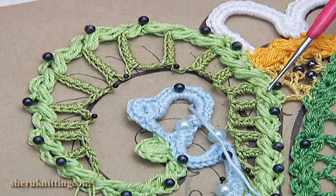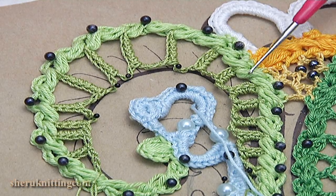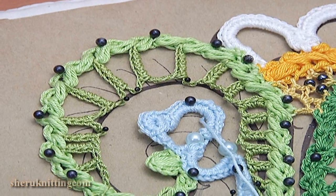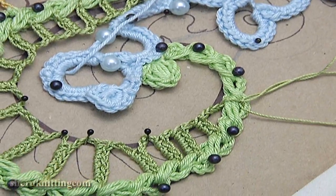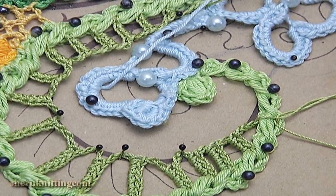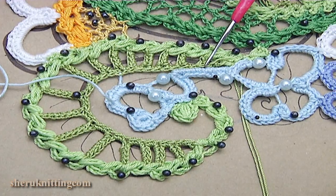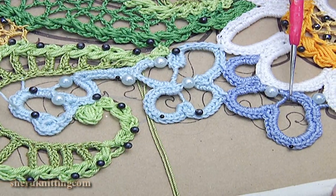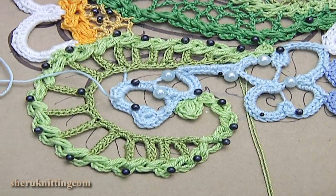But in the middle, I leave small space for each chain space. Skip two rows. Now I turn the work. Now you should make single crochet. I have done a row of single crochet stitches. Next stitch, I join separate elements with the help of the brides. I did the first one, now I show you how to make others. For this I turn the work.